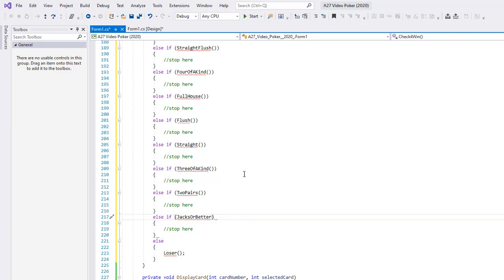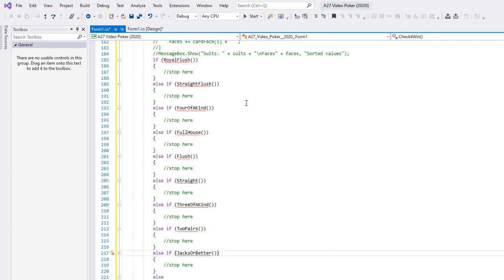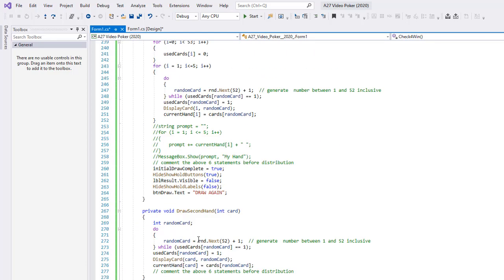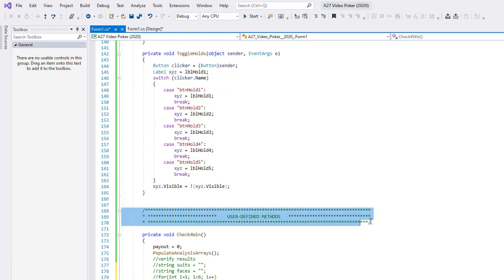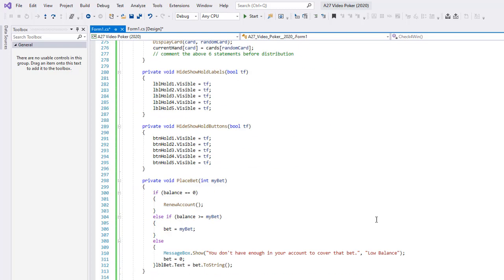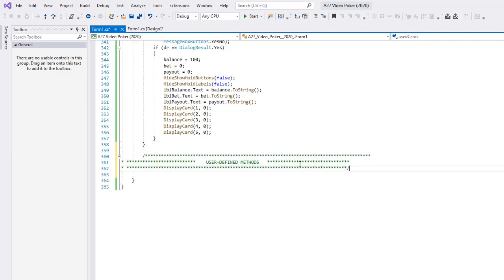I've got an extra parenthesis there, but I didn't put in the parentheses for the method. Okay, so I'm going to double check all that. That all looks good. So now we're going to start to write these particular methods. And in doing that, I'm going to do it down here at the bottom. Actually, I'm going to come up for a minute. I'm going to grab my comments. I'm going to put all these grouped together. These are user-defined methods, but they're all related to poker hands. So I'll call these poker hand methods.